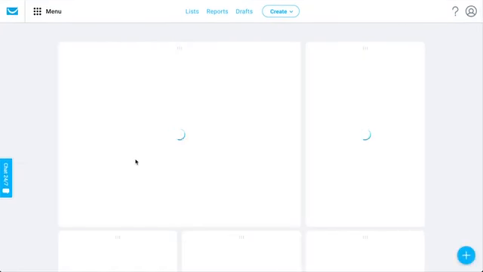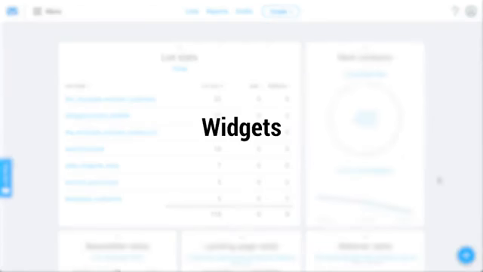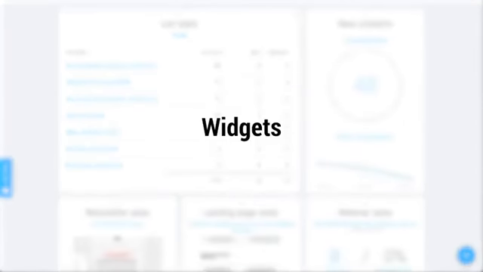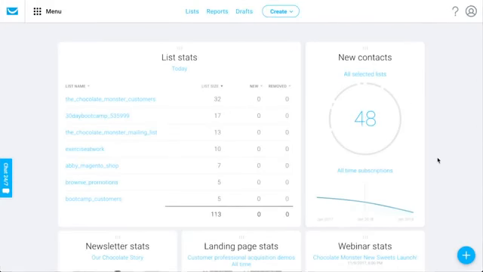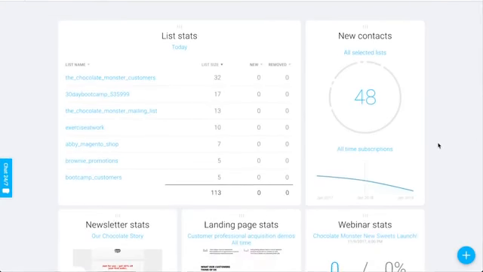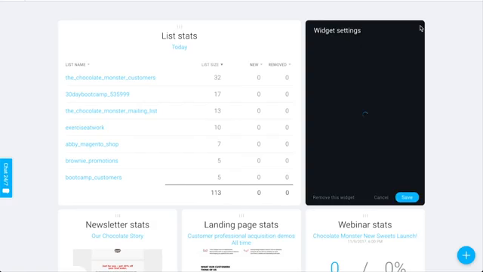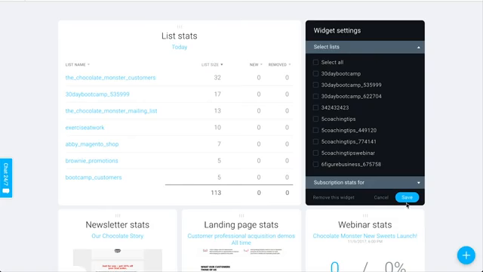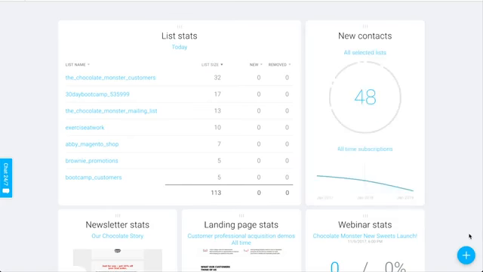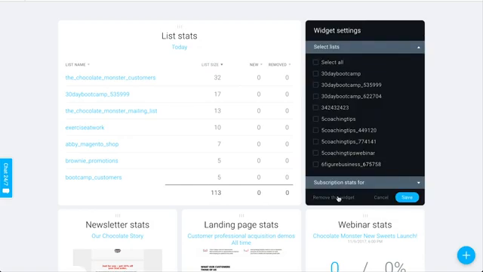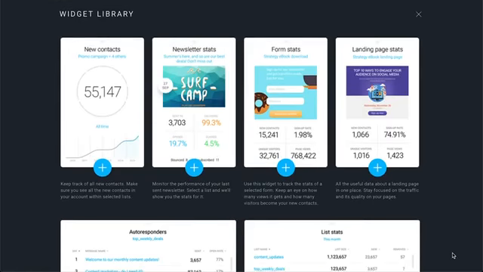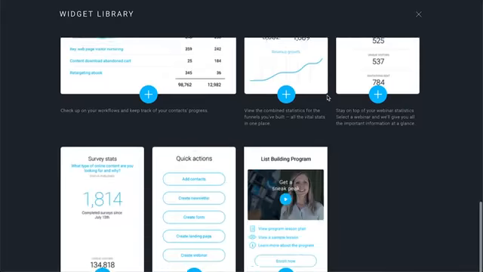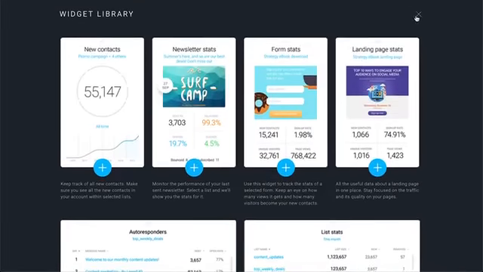Quickly going back to the dashboard, these widgets, like I mentioned previously, are simply where you can get and configure them to see the most important information at a glance, kind of your command center for what's going on with your online marketing. You can edit any widget that you have by hovering and choosing this edit icon here to manage the settings associated with this widget. You can also, at those same settings, remove the widget if you no longer want it on your dashboard. And you can add new widgets from the widget library from this button as well, so you can scroll and see the list of available widgets you have.